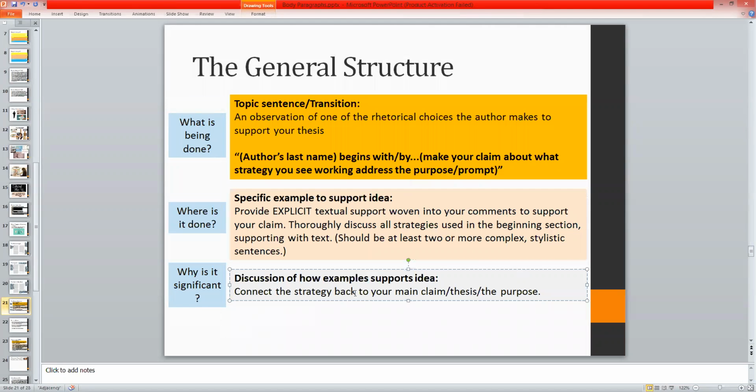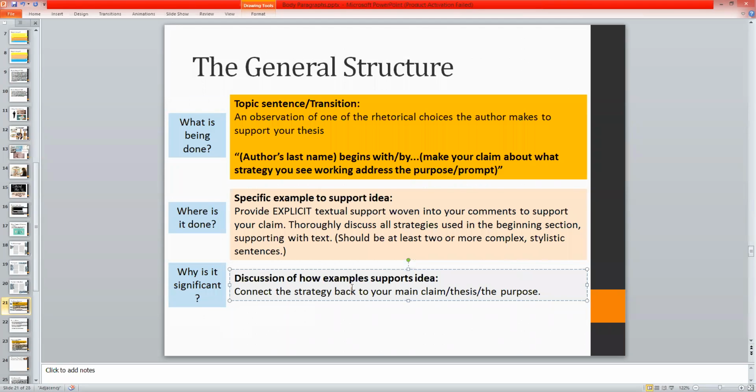And lastly, you want to make sure that you discuss how the examples support the idea. Okay, the author's doing this in the entire essay, but how does this ultimately support your thesis, your topic sentence, your purpose, or the purpose of the author altogether, right? Just describe and explain, why is she doing this? Why is it significant? Why would it help someone like Lewis, someone like Pierce to get over her jitters regarding writing? You always want to emphasize importance.